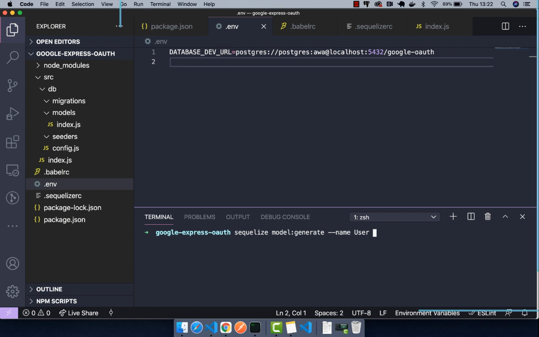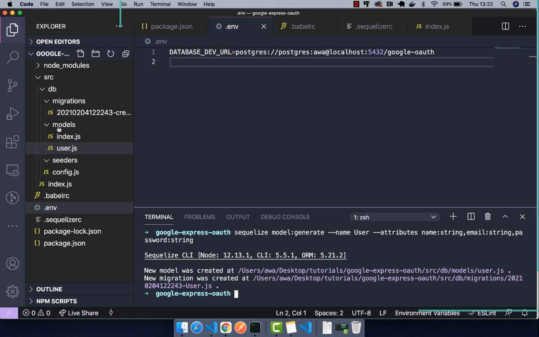The name is always in singular, and Sequelize helps us pluralize it. So just pass it singular user, and then we have attributes: name of the user, string, email of the user, string, and password, string. So let's create that migration.